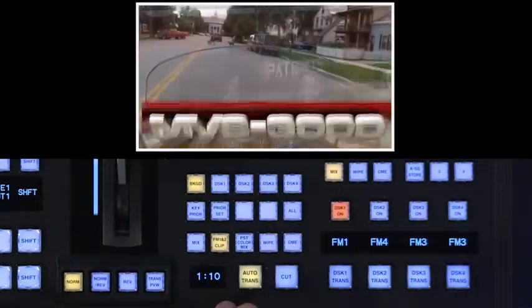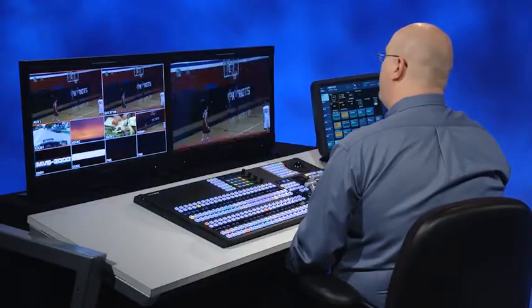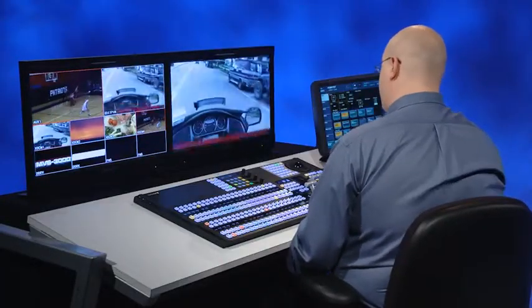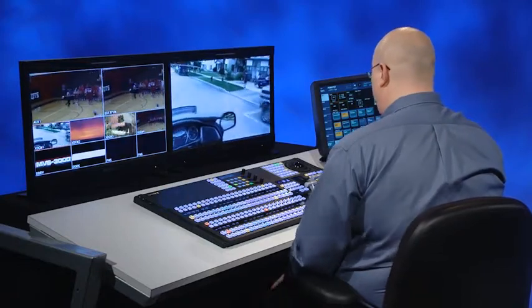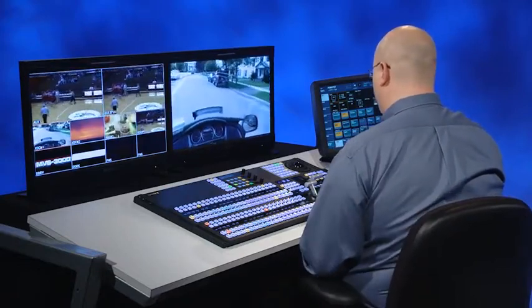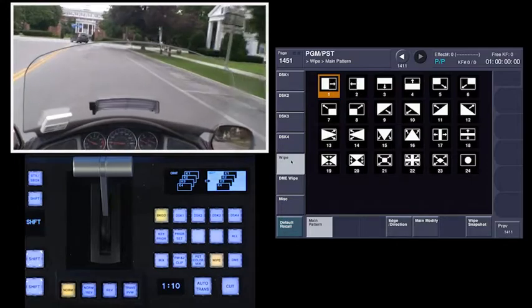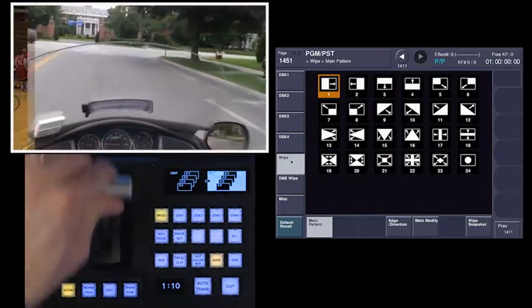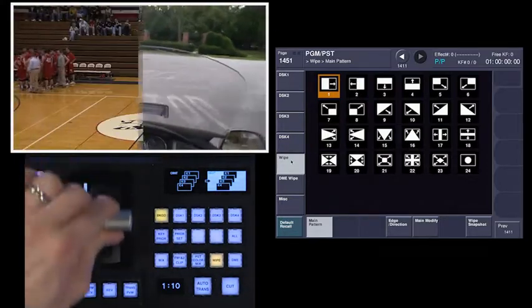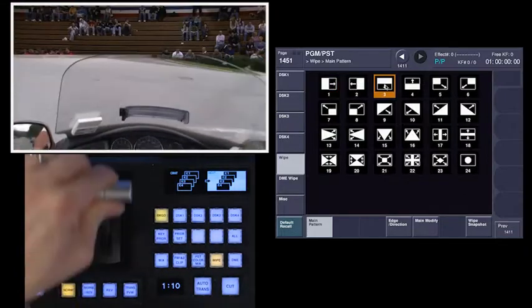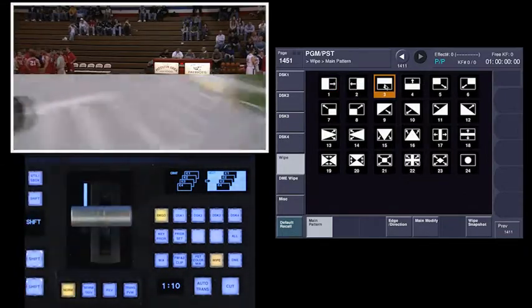Now there's only one problem with this particular transition. It doesn't look right, does it? It's because I need to do a wipe in the background to kind of track with this. So that's really easy. What I'll do is I'm going to first figure out what kind of wipe I need. So I'm going to double press wipe here. And now I can see what kind of wipe this is. Well, that's not going to work really well. I need a vertical wipe, and I want to soften it a bit. So I'm going to go to Edge and Direction.